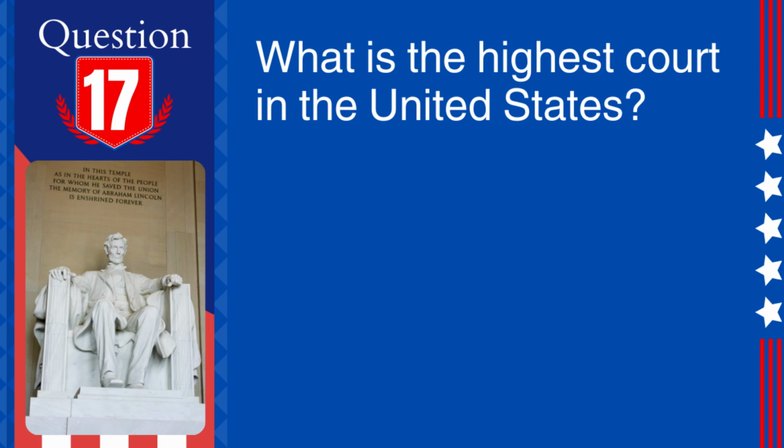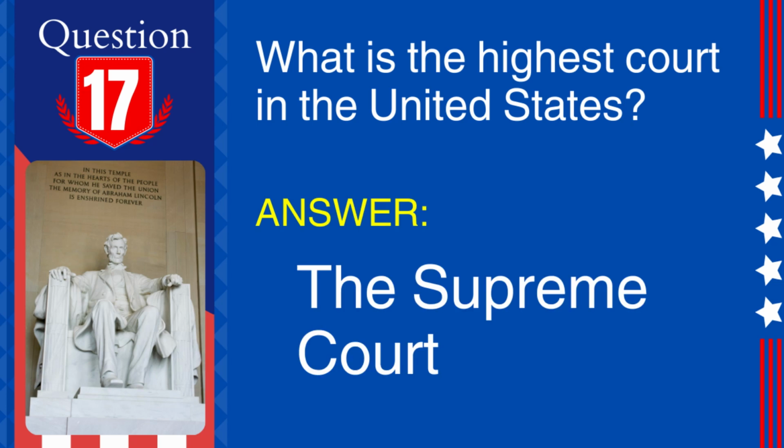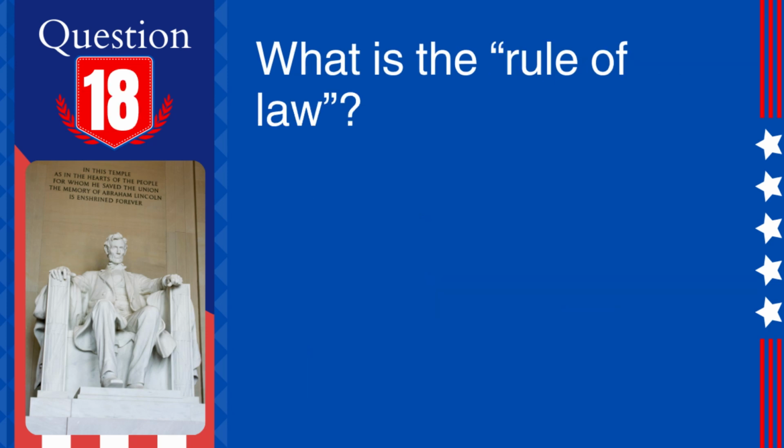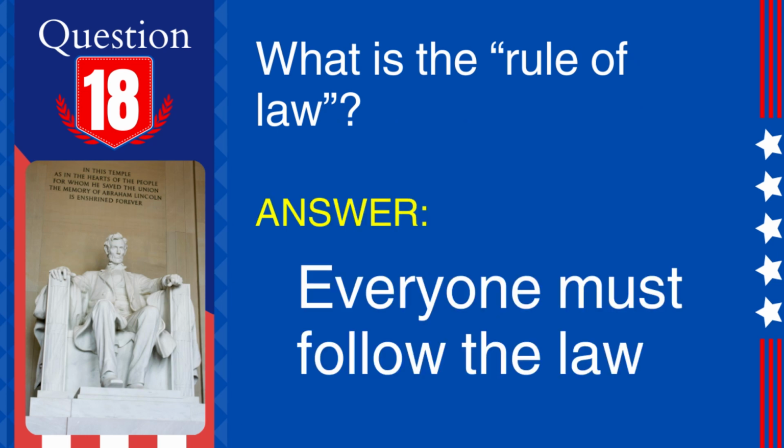17. Question. What is the highest court in the United States? Answer. The Supreme Court. Explanation. The Supreme Court is the top federal court in the U.S. judicial system. 18. Question. What is the rule of law? Answer. Everyone must follow the law. Explanation. The rule of law is a principle that states that no one is above the law.